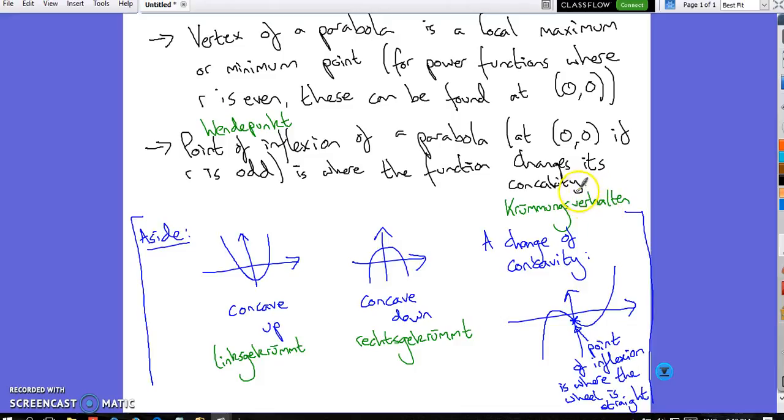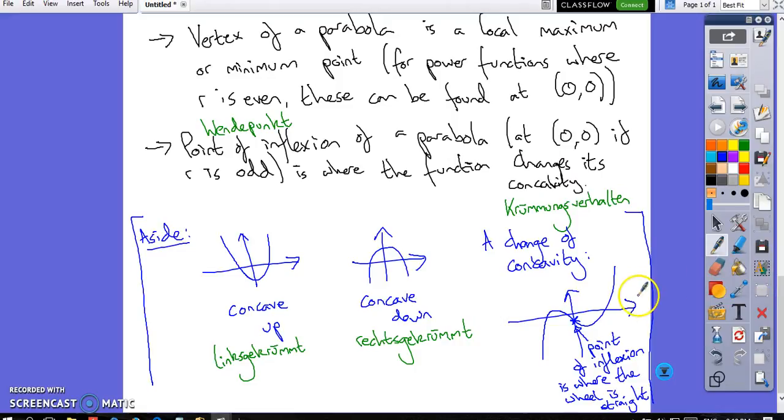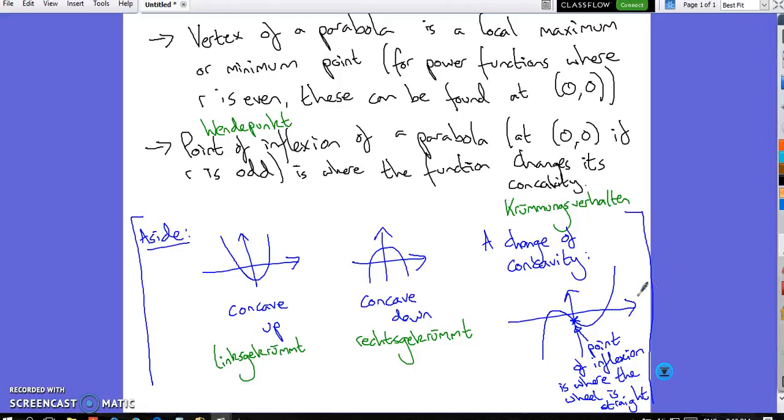And that's all this means, that if we have an odd parabola, then the function changes its concavity at the origin. So if you had a look and imagine driving along x to the power of 3 or x to the power of 5, you would find that your wheel would be straight at the origin. We're going to look into how to find these points of inflection and also vertices of different functions algebraically later on, but that's not something we need to do this year. This year we just need to be familiar with the terminology and also the look of different functions.